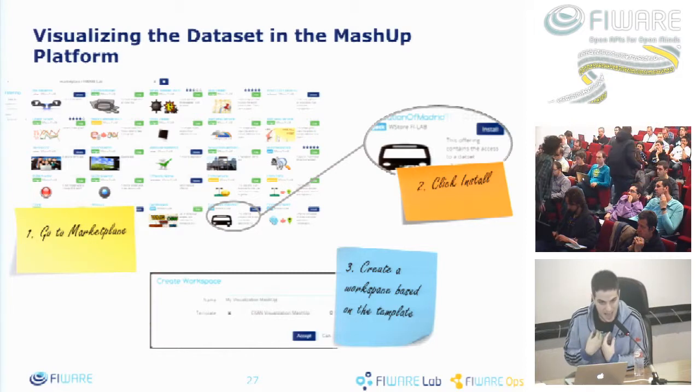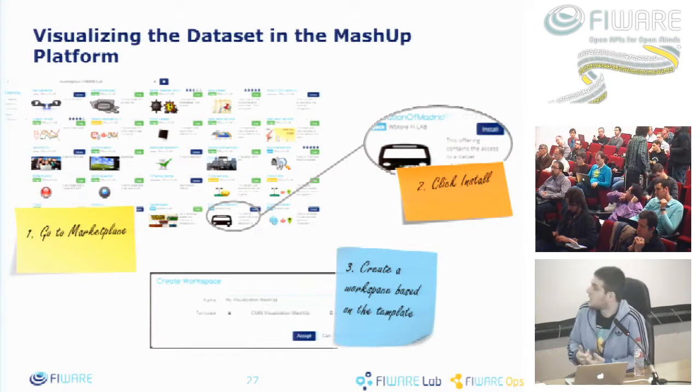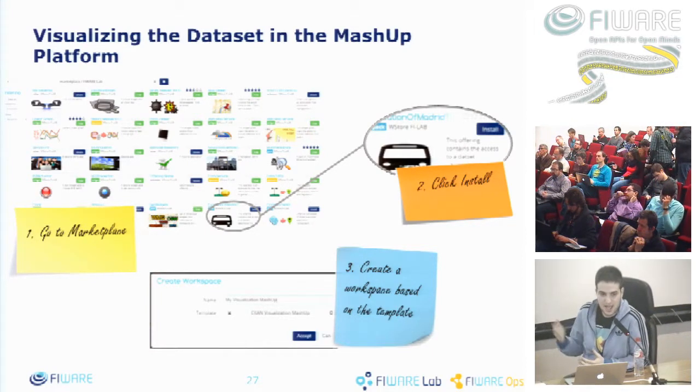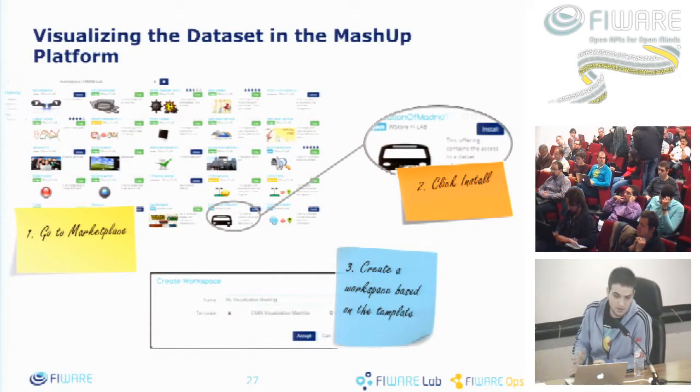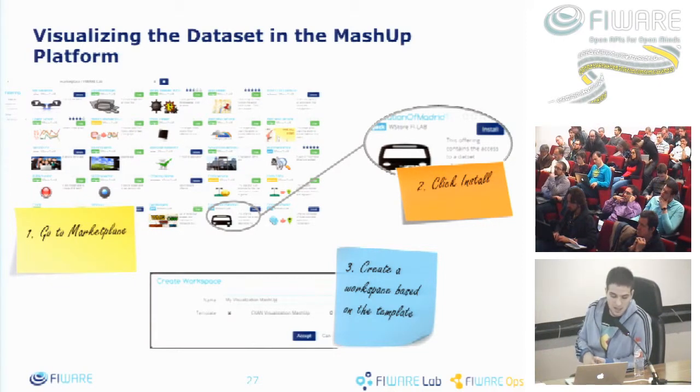How can I, as a client, visualize the data in a mashup? It's a very easy process. You go to the mashup platform, go to the marketplace, look for the mashup that the provider has published, and click on the install button, and that's all.